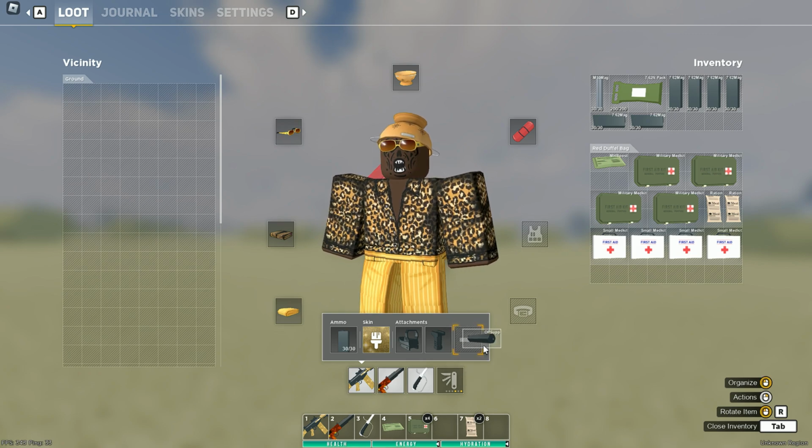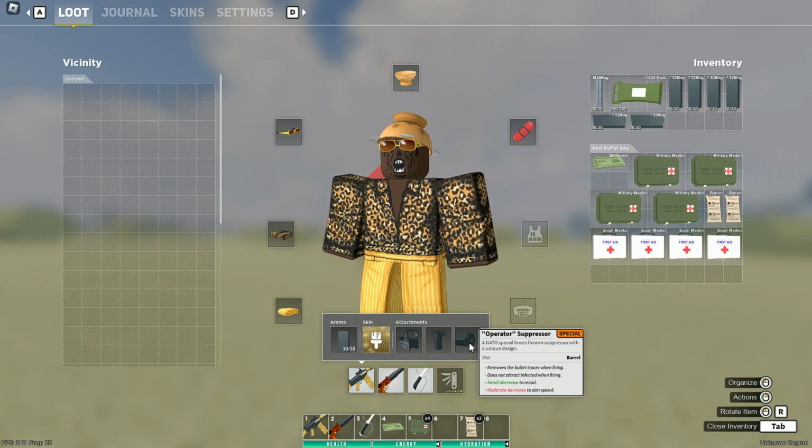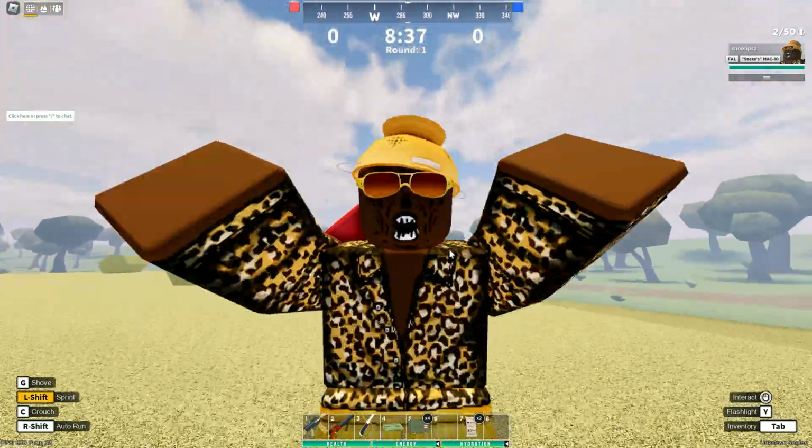And last but not least, the operator suppressor. This is similar to the Spetsnaz suppressor, if not the exact same, just reskinned. And this is going to do a small decrease to recoil. And you do have a moderate decrease to aim speed, but with all these other attachments, it kind of balances out. And there you go. You have the best loadout in the game.